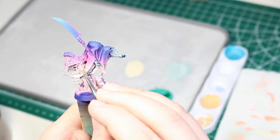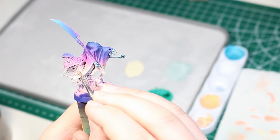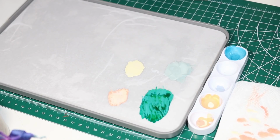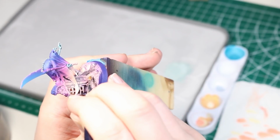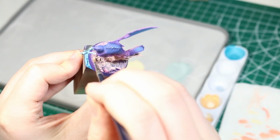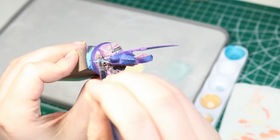These pale sand highlights are really going to help with that glowy effect that we're trying to achieve in these areas on the figures. I also like to take a little bit of pure pale sand without any glaze medium on a dry palette and use it to dry brush some of the sand particles and stuff on the base. I find this really helps sell the idea of the light source coming from within the Nighthaunt.